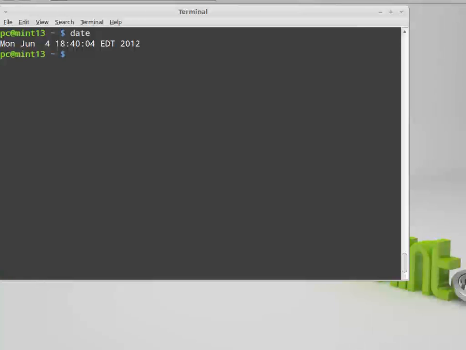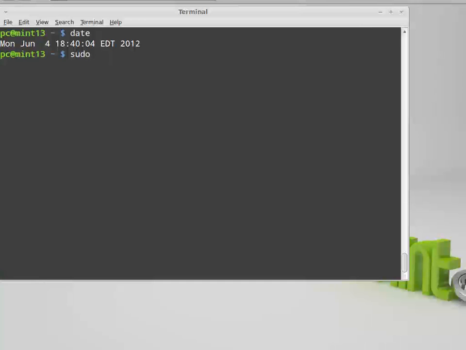Now, as it turns out, there is a protocol called NTP. You don't need to type this. I'll just type it so you can read it. NTP for Network Time Protocol. What this does is it allows your computer or other devices to connect to a larger computer that is set to atomic clocks, to synchronize with it and keep your system up to date. And so that's the Network Time Protocol.